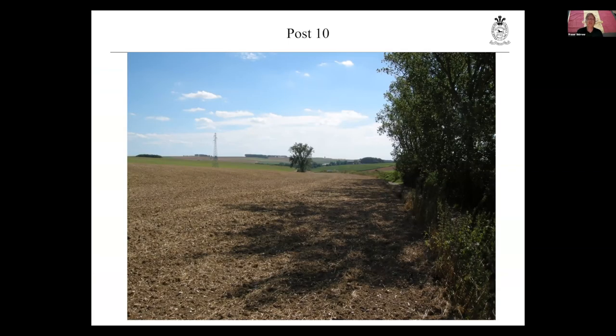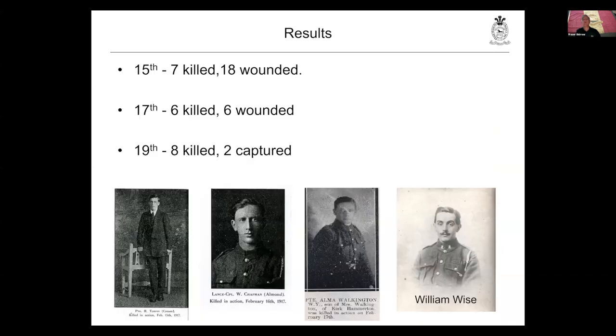They don't find the machine gun posts they're looking for — machine gun posts find them. This is worsened on the night of the 19th, when after the relief it becomes clear they have left Post 10 behind. Because they forget to relieve that post, the men are left there, and after two days are raided by the Germans who creep up in a party of ten, get behind it, bomb it out, and kill or capture the garrison. So the first experience of the Western Front in the patrolling and raiding war — the 2nd/5th really doesn't do very well.